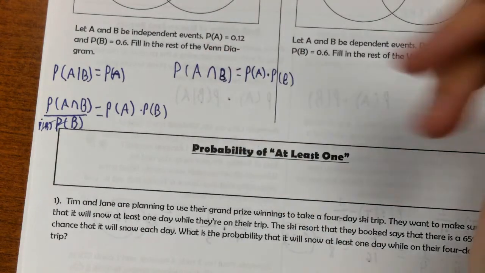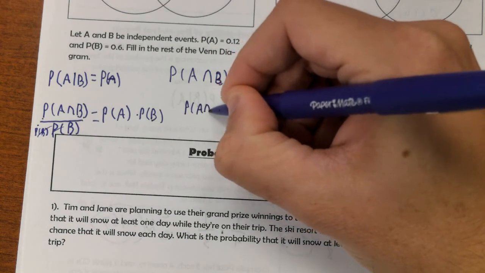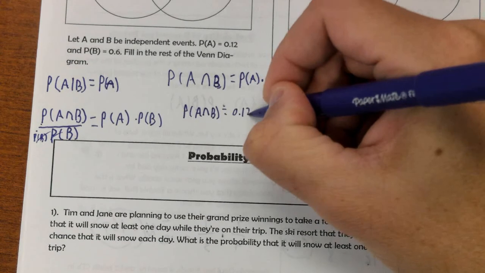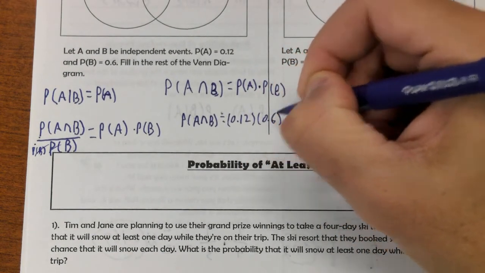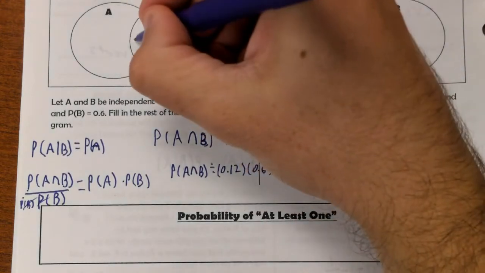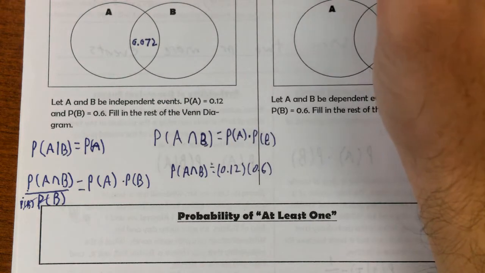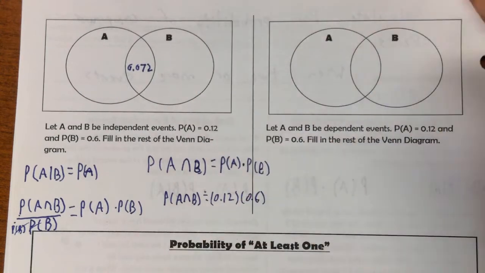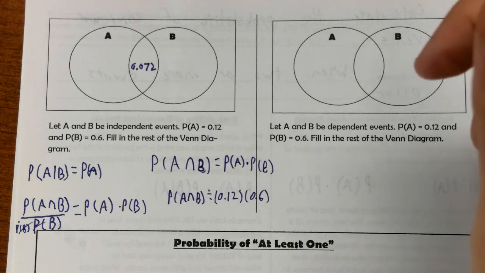So how can we fill this out? Well, let's find the probability of A and B in this case, which is going to be 0.12 times 0.6, which is equal to 0.072. Okay. Remember, now we subtract as we go out. Please don't forget that if you have to make a Venn diagram on a test, which you might, hint, hint, nudge, nudge, perhaps a 3-circle Venn diagram, hint, hint, nudge, nudge.